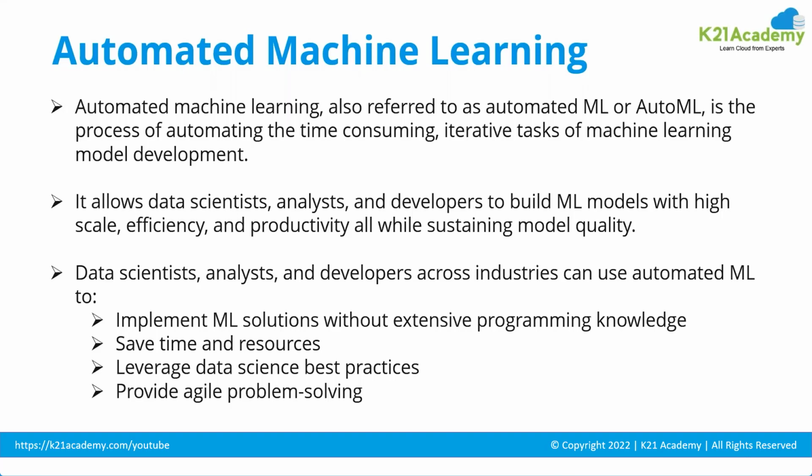Let's say you do all that. Once you have data ready, then consider the job is done. Why? Because the rest of the things is going to be taken care of by your automated ML. What are the rest of the things? The rest of the things we need to specify, right? Let's say if you don't use automated ML, what are the few things we will have to do?